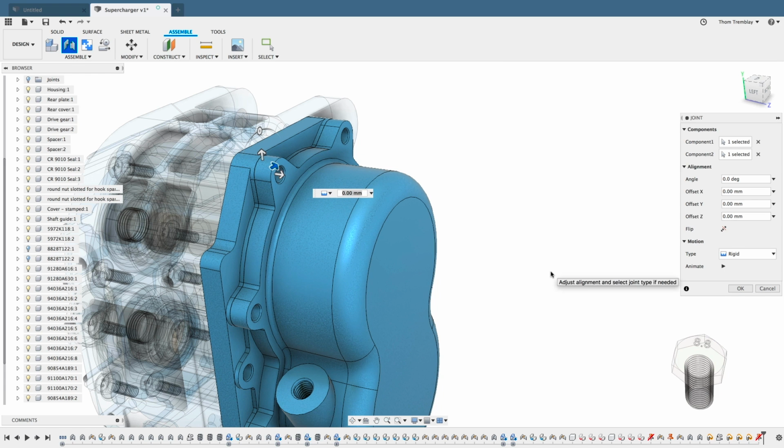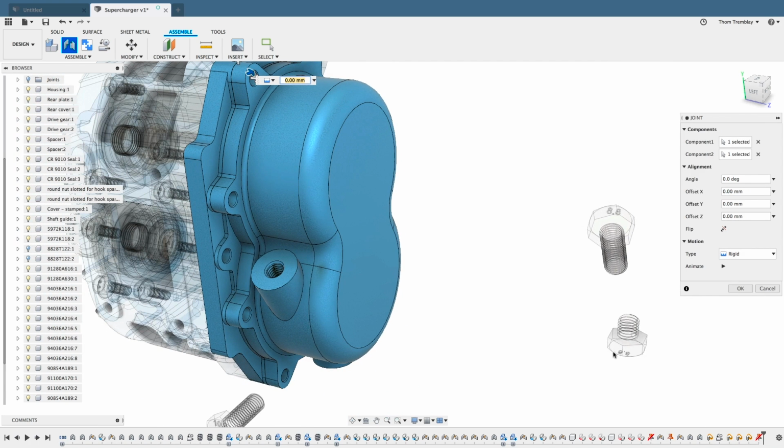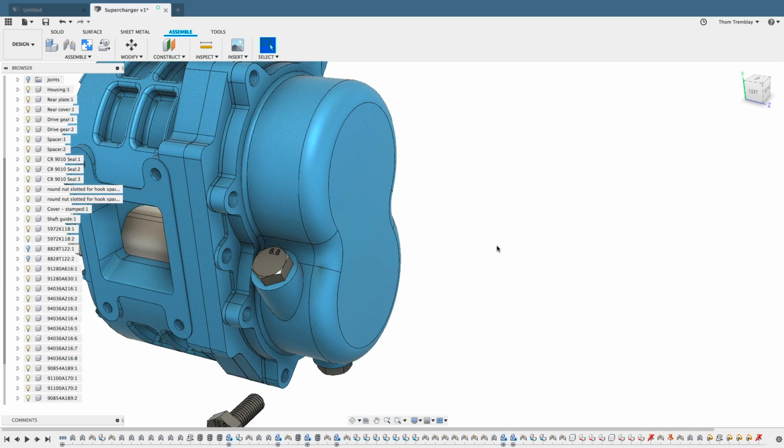Taking a closer look, I see that the bolt for the drain and the bolt for the filler are still out in space. The reason for this is, even though this is a simple assembly, Fusion 360 doesn't necessarily know that. Instead of grabbing a cover with two bolts attached to it, I might have grabbed an entire engine assembly. So for speed and better performance and better clarity, it will only move the component that I selected the first joint origin on and connect it to the component that the second joint origin is on. That's why these other components are faded out, even though they're not necessarily attached directly to the second component. Once we're satisfied with the joint placement, we'll click OK, and all the bolts will go back to their original position.